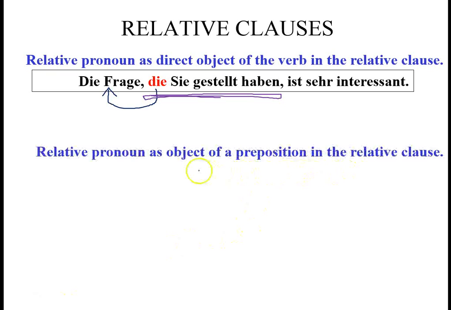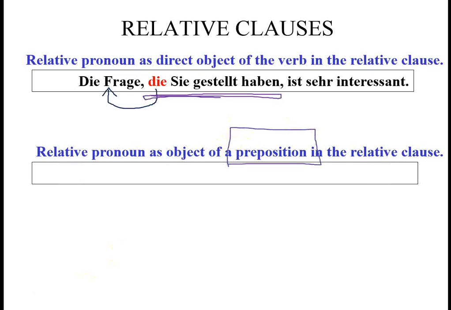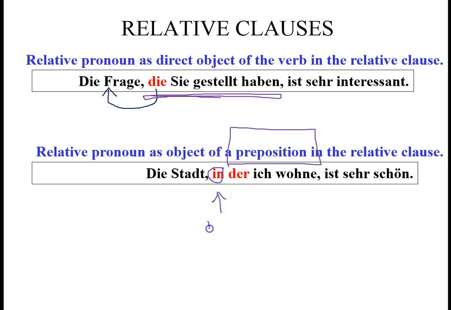The other thing is we want to watch out when we look at prepositions. So watch out for prepositions in this example. Okay, so we have the city in which I live is very pretty or nice or beautiful. So in, an, auf, hinter, in, neben, über, unter, vor, zwischen. So in in this context, it becomes dative because we're talking about location. It's a two-way preposition. Where you live is dative. And so die Stadt becomes der because we're looking at the dative case. So just some other things to note.